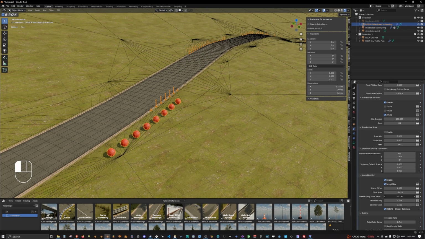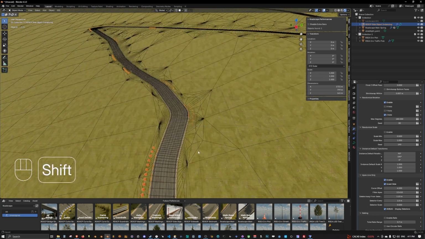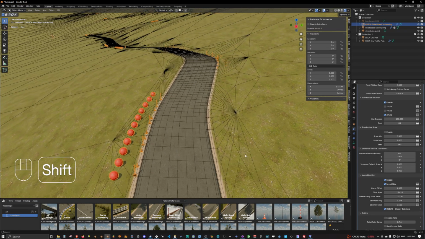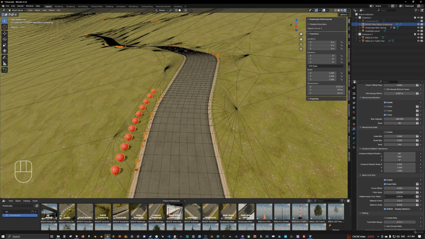So if I increase this value, anything that is beyond 11 meters will be deleted. Anything that is within 11 meters will be kept. If I reduce it to 1, all objects that are within 1 meter of the selectors will be kept. So you could change the distribution like so, increase it or reduce it.